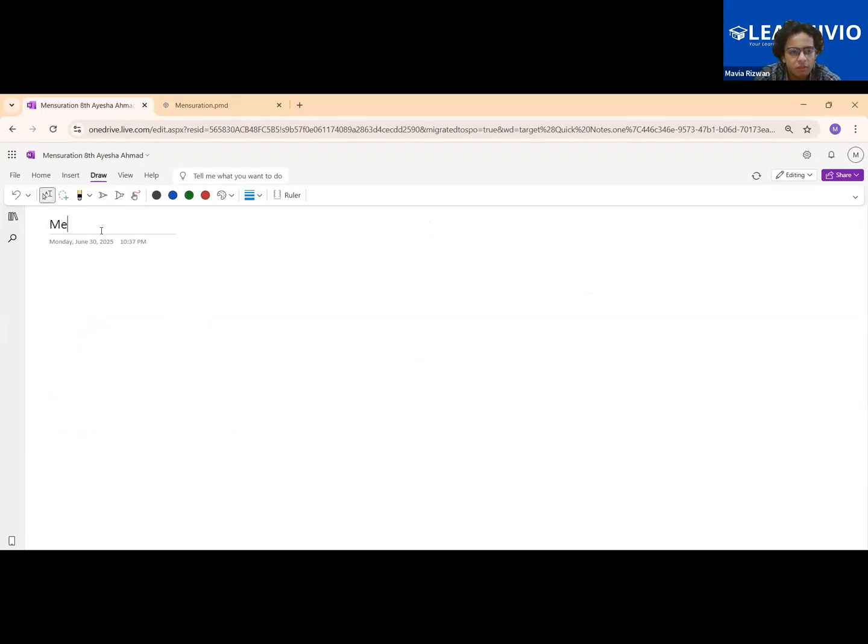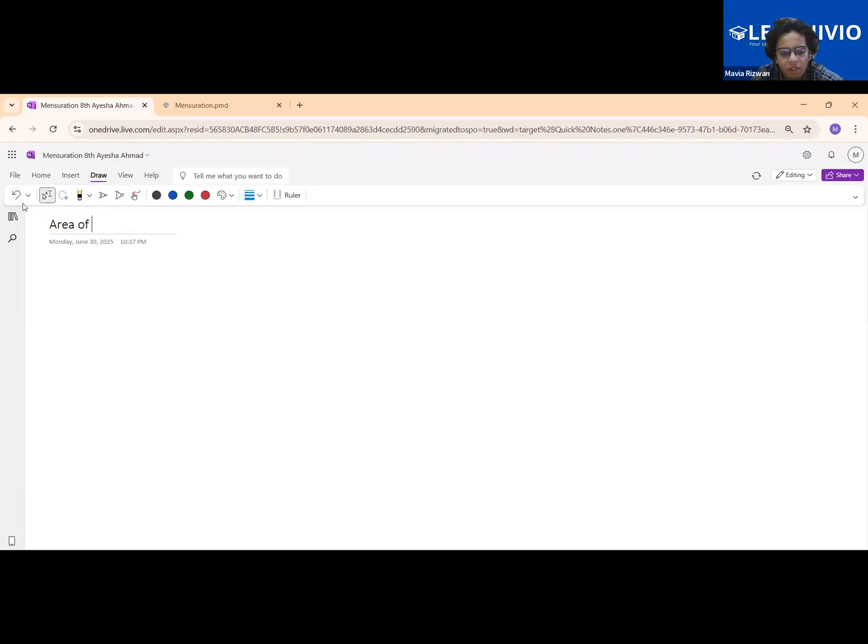So we are starting with mensuration. Mensuration will cover area of polygon. I have already taught you what is a polygon, right? In the understanding quadrilaterals chapter, a polygon is a figure which is made up of straight line segments, is not curved, and is closed. So a circle is not a polygon, but yes, we'll be discussing circle also. Okay, I'll be telling you everything.